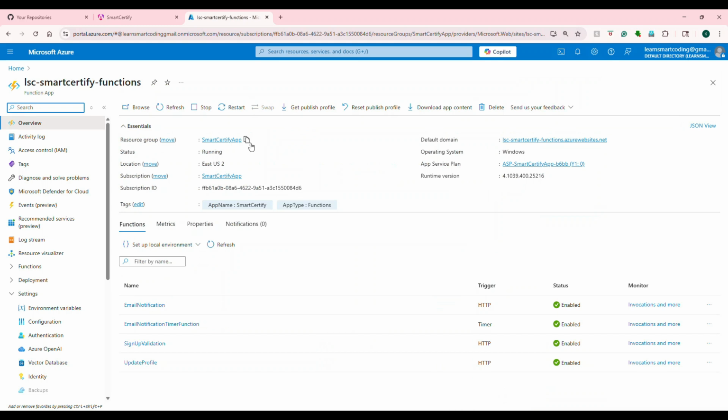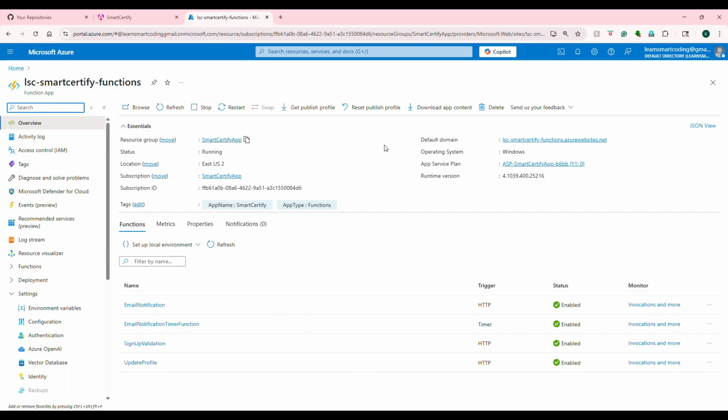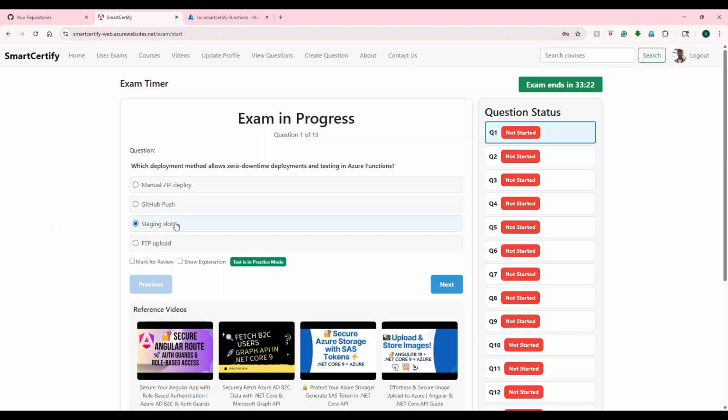Staging slots are a concept in Azure App Service Web App. What it means is, let's say you have a staging environment, like UAT, user acceptance test, and production. Generally these are literally the same, they have everything the same. What you do is use something called staging slots, which is like a duplicate copy of the production.